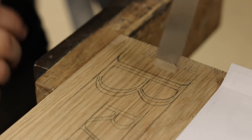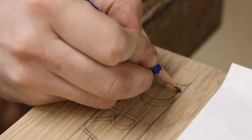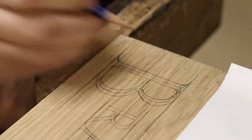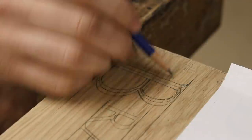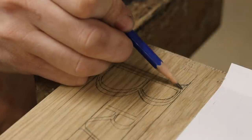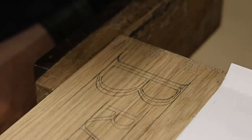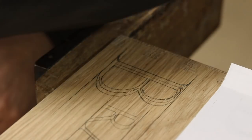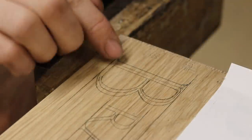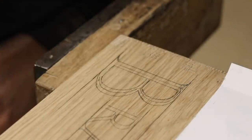And I just want to keep away from the serif, so the centre line I've drawn on is like the stop line basically, so you can't dig that in anywhere else. So if I extend that slightly along so it's just above there and then dig in, you'll see that stop line in this end bevel here. So you've got to be really careful at how deep you make this stop line and where you start and stop it. So the wider sections are obviously deeper because you're carving at the same angle. So if you've got a wider section at the same angle, it goes deeper than these really narrow sections.